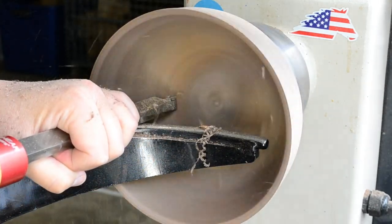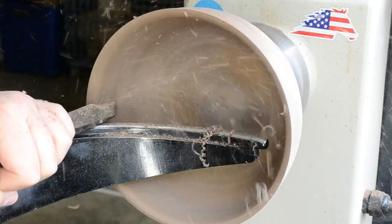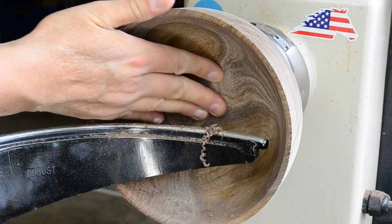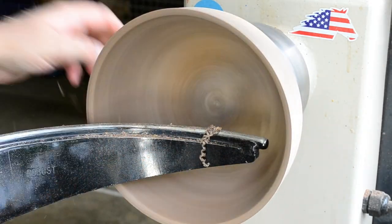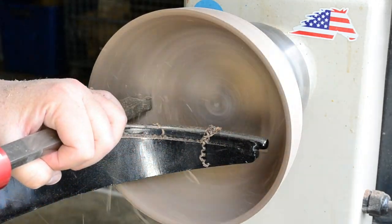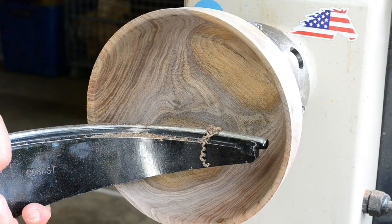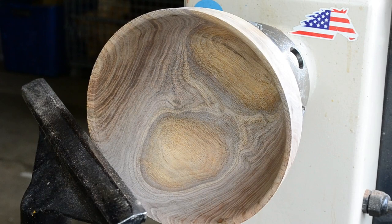I just want to talk about the Woodpecker Ultra Shear round carbide cutter and tool. It has angles on the shaft, and I've been playing around with the different angles on the shaft. I got the inside of this bowl so smooth that I had to do very little sanding on the inside. On the outside, I didn't use it, so I had a little more sanding to do. But on the inside, wow, it was just absolutely amazing. It left a good finish and I didn't have to do a whole lot of sanding, which really pleased me.